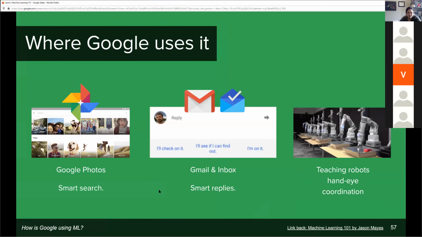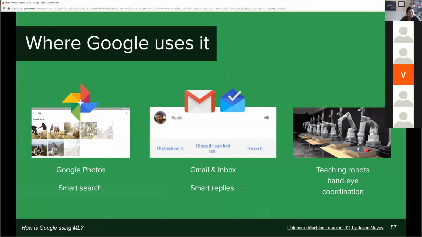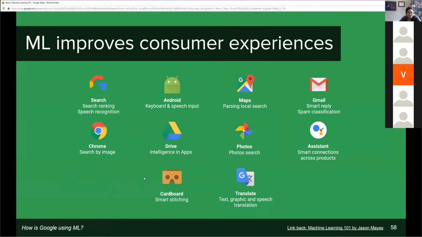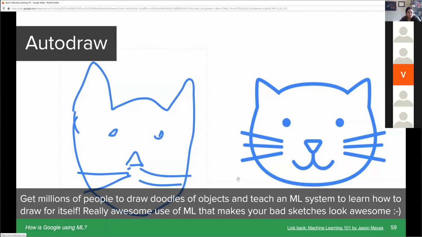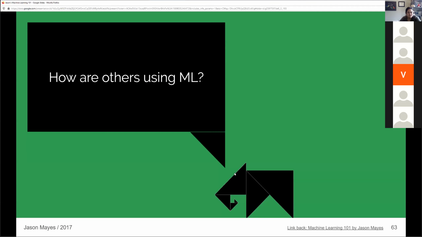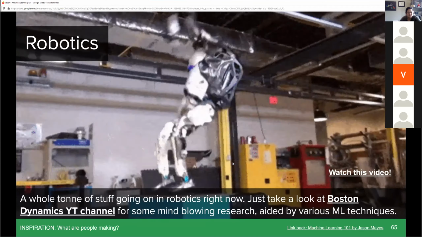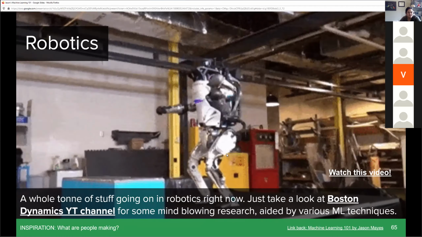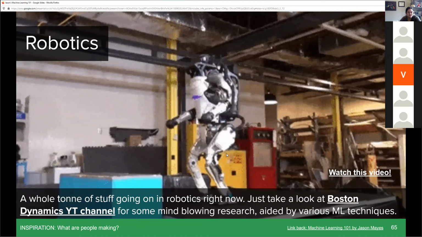Oh, we're getting to the part where Google-specific stuff, because he works at Google. Yeah, they use it for everything. They pretty much spy on you. We just use the Translate app, so that's an example. So yeah, essentially everyone's using machine learning everywhere.